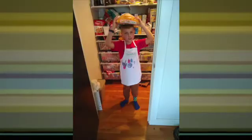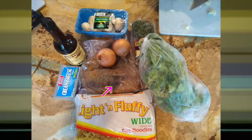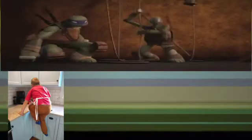Egg noodles from the pantry, mushrooms, cream cheese, parsley, thyme, and steak from the fridge. Wait, you can get thyme from the fridge? Counters don't stop me. My ninja training finally pays off.